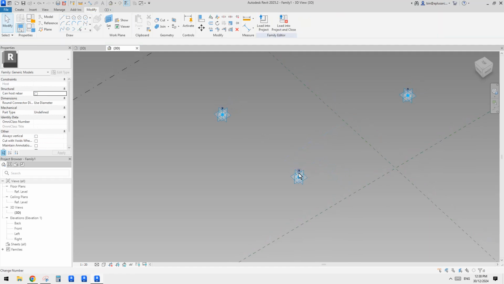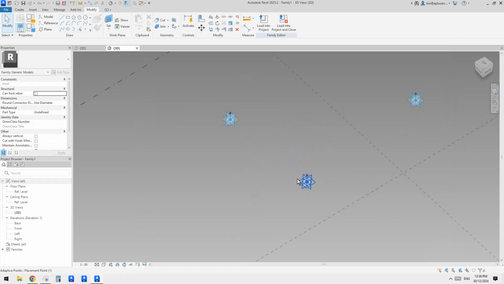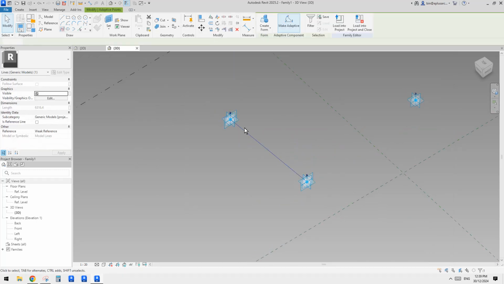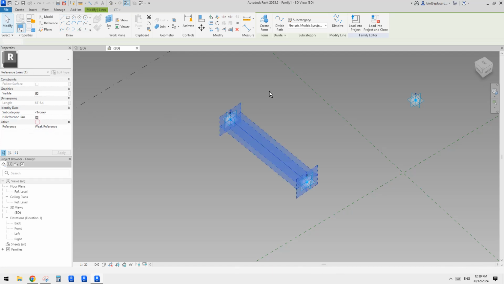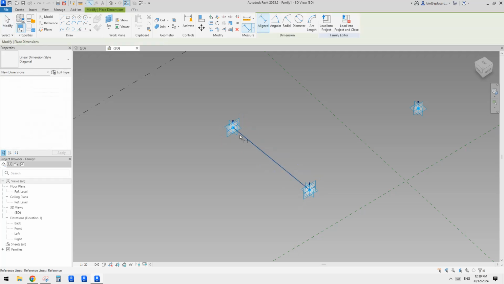First we already have point 1, and point 2 will be the dimension between point 1 and 2. We just need a reporting parameter to get the distance between point 1 and 2. This equals the radius of this arc. So for points 1 and 2, let's create a spline through points, make a reference line, and then set the work plane onto this reference line, dimension, pick this point. So now we have this.